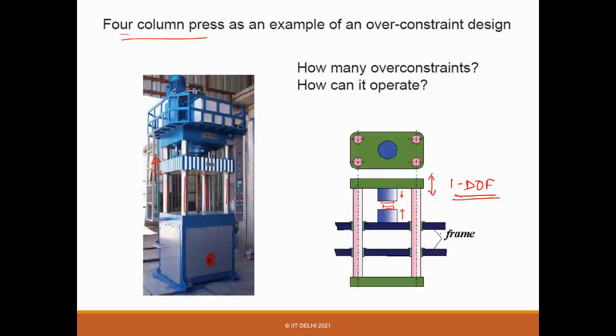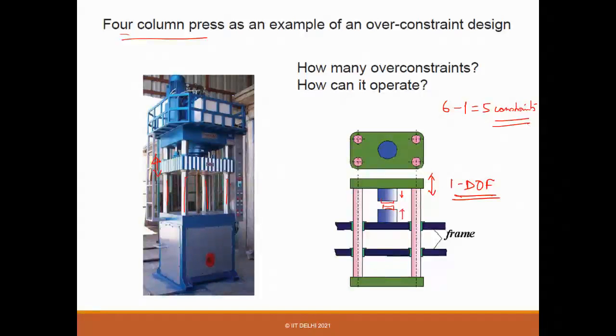And by now, you might have realized that the total degrees of freedom, if it's not constrained, is 6. 1 DOF you need. So 6 minus 1 equals 5 constraints. So these are the number of constraints you want. This is what you want, 5 constraints only, if you go by kinematic design principles, right?